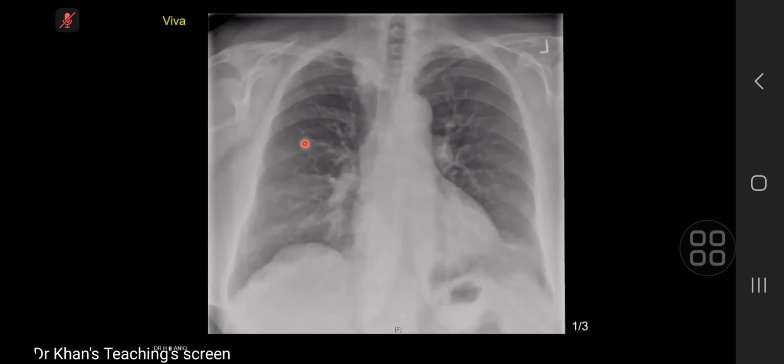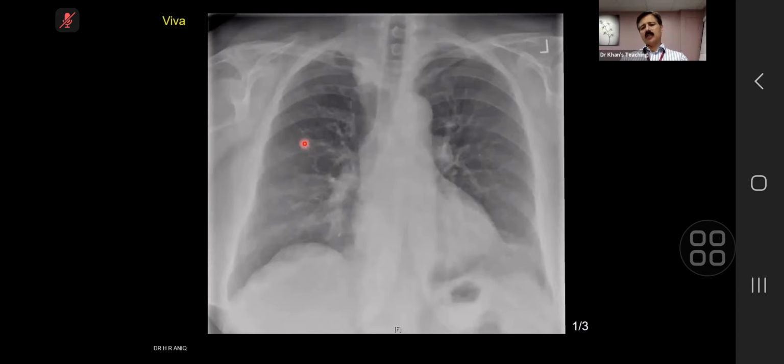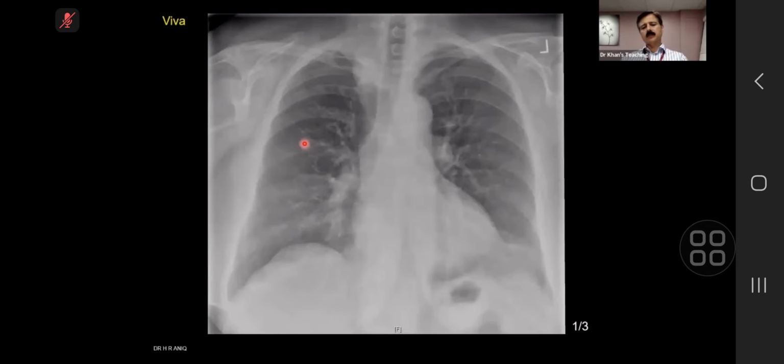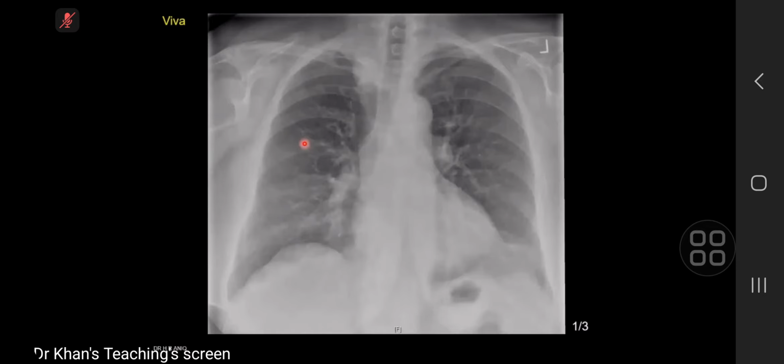located in the region of the right apex that seems to be inferiorly displacing the pleural edge and causing some abnormality of the mediastinal contour in that region. Is it in the anterior mediastinum? Is it in the posterior mediastinum? Where is it? So I think the cervicothoracic sign is positive. And what does that mean? Well, I can't remember.